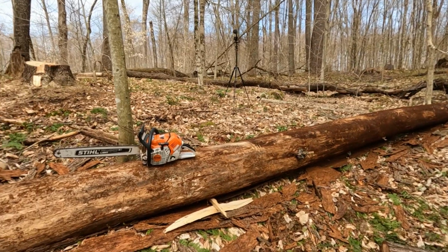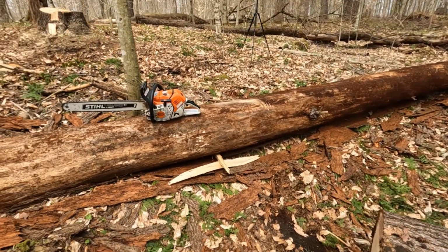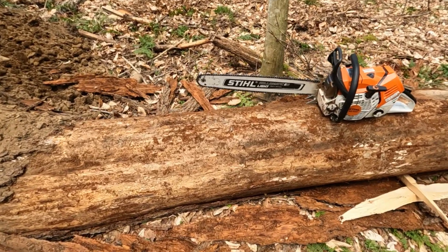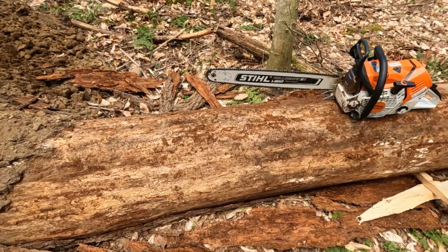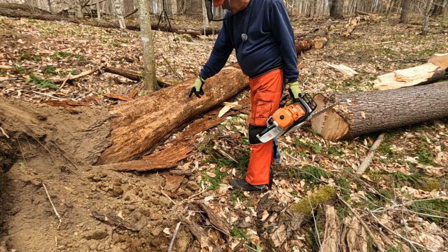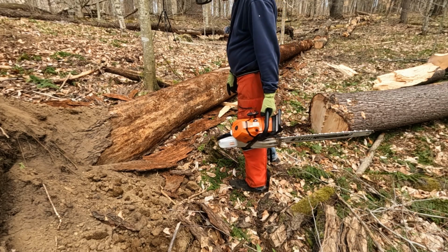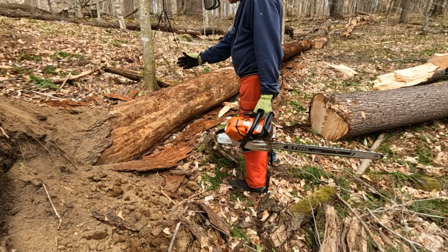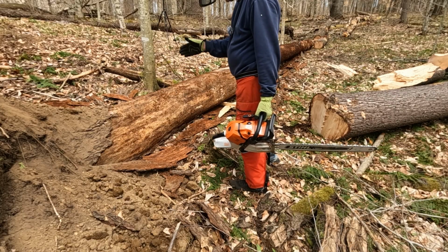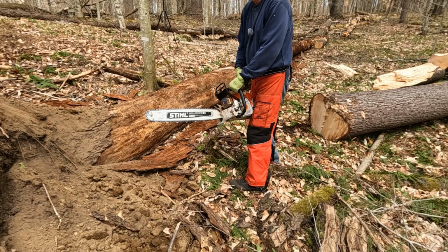This old log, the one we knocked down, is on the hillside, and it may want to roll. So I'm gonna cut it in here somewhere and stay off to the left as much as I can. And this one's obviously in the dirt. Not much I can do besides saw by feel. Once I get down there, you'll see me lift it up a little bit and, without the chain running, poke it down, see if there's more wood under there or not. Chain's getting a little dull anyways.